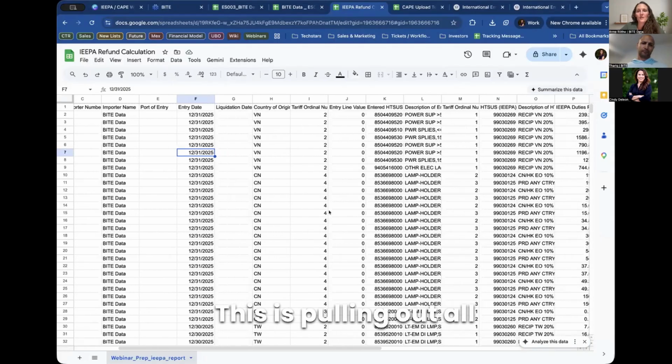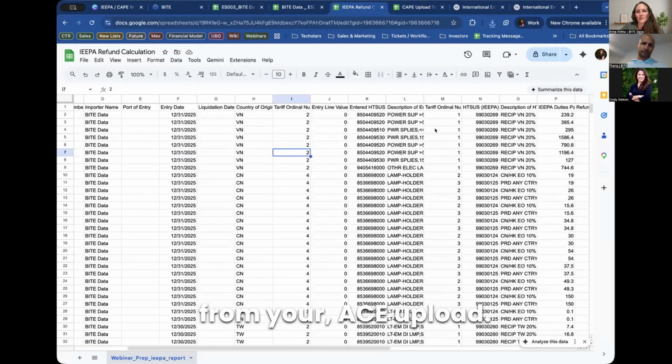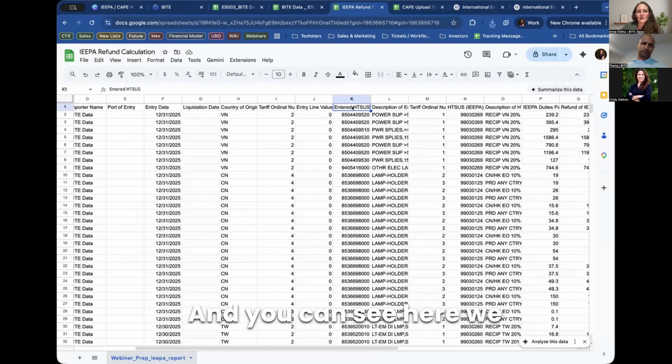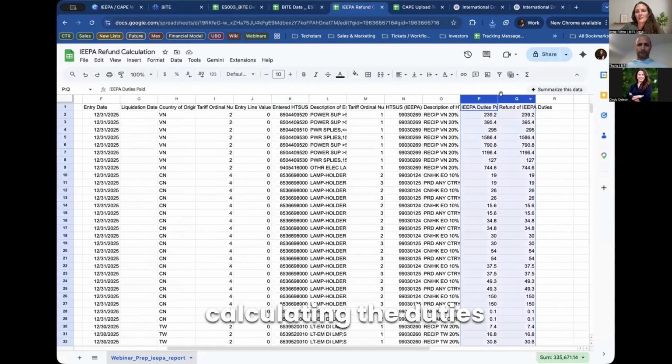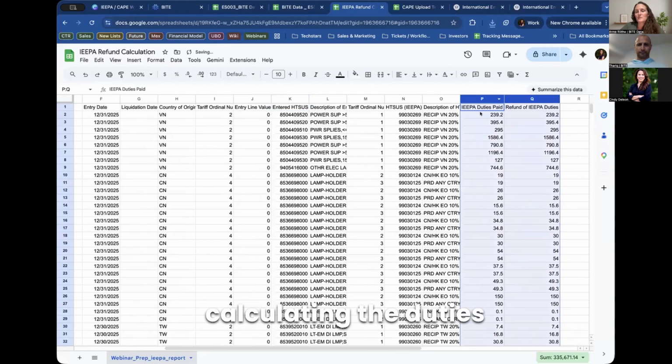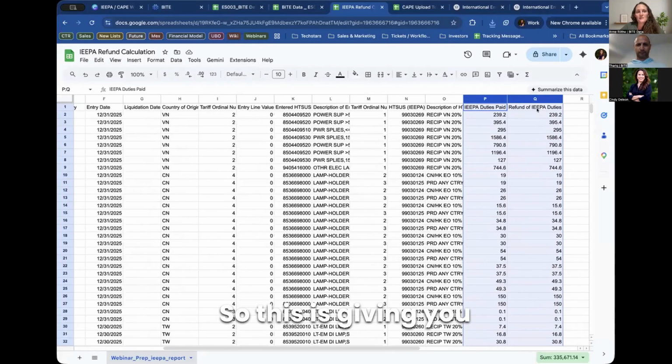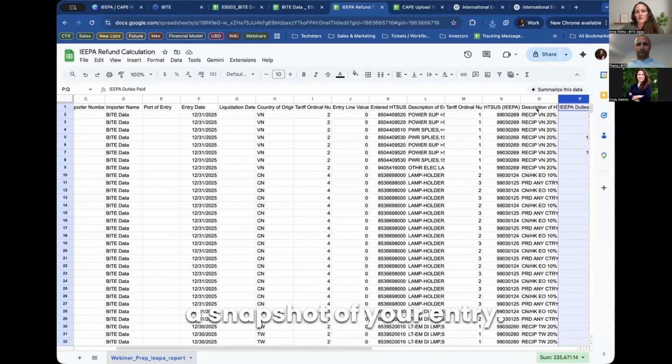This is pulling out all of the IEEPA codes from your ACE upload. You can see here we have the entered HTS, the IEEPA code that was on that entry, and then calculating the duties paid and potential refund of those duties.